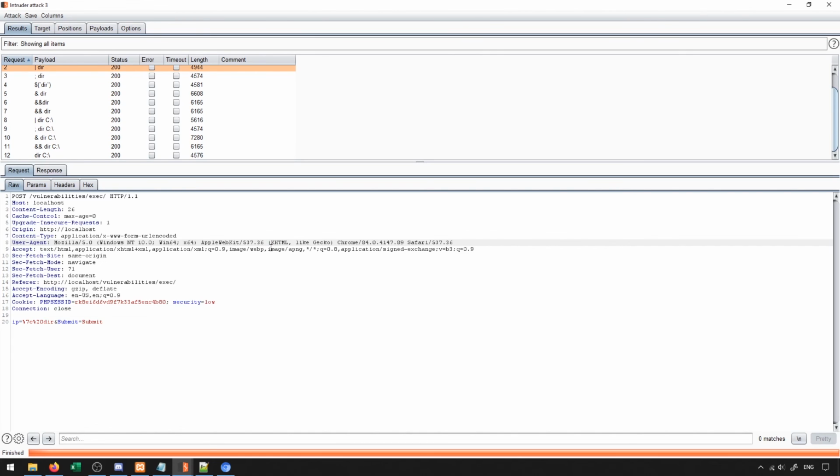So in general, the Intruder is a really good tool to help automate the tasks that we were doing with the proxy and the repeater. So with the proxy, we can capture the command. With the repeater, we can try different inputs to see generally what sort of input-output things are happening and what potentially could be happening in terms of what kind of vulnerabilities might exist. And then we can send it to the Intruder and fire a huge word list at it and determine what vulnerabilities actually do exist inside of it. So generally, this is a pretty good flow that you can use with Burp to find vulnerabilities in web applications.